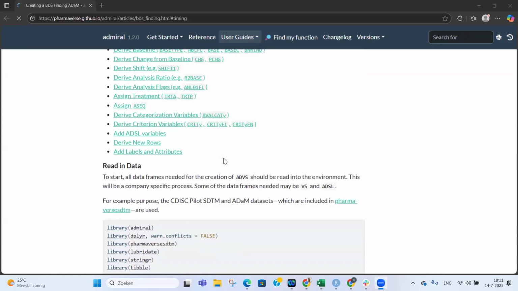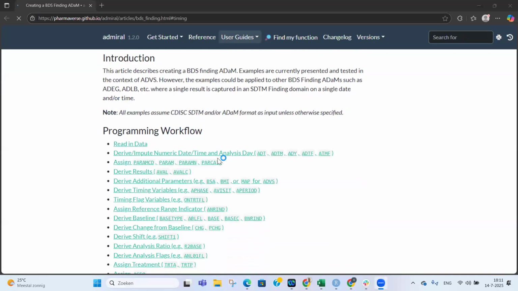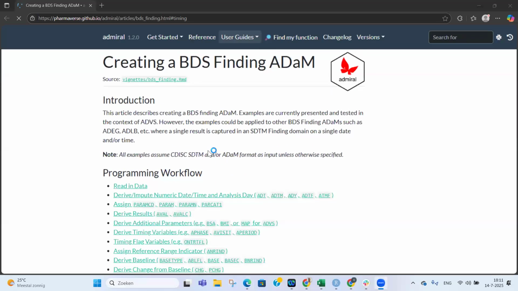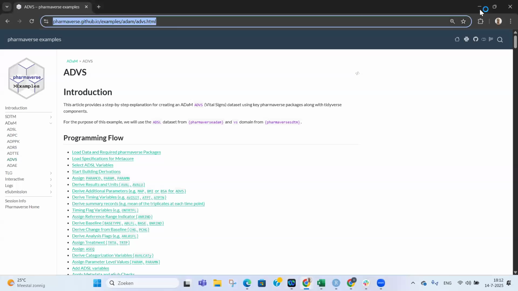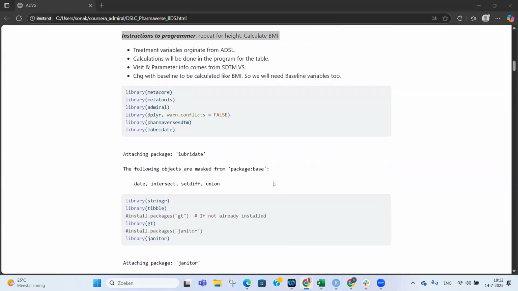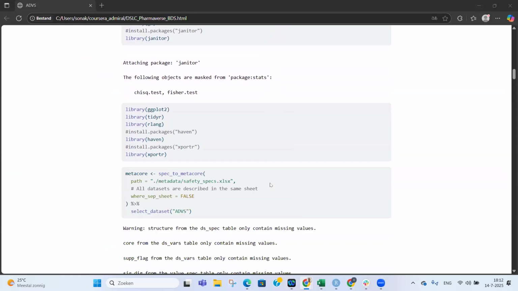And then the important part, that was a funny thing about this page, which you will see in the ADVS page, is calling Metacore. Let me get something else. I will go back. Okay, let me go back to this Quarto document.